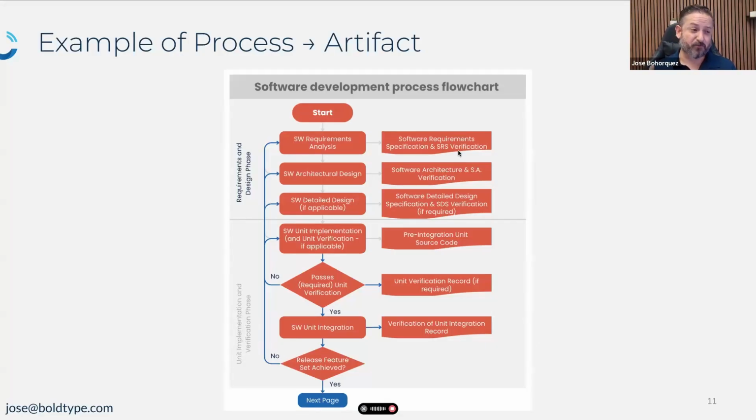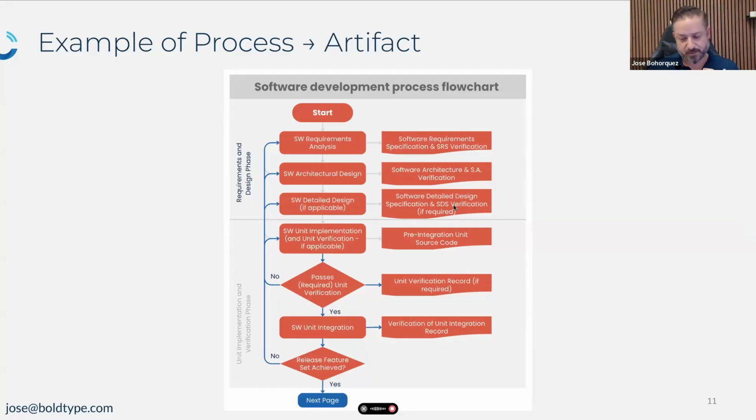Because by the way, in 62304, you're not just verifying the end product. There's like verification of documents. So like you're verifying, for example, that your architecture lines up with your requirements. So then you do your software architecture design, and that output would be your software architecture document itself and the verification that it meets the requirements or it's going to. Then the software detail design, if it's applicable for you, that's a process and a result.